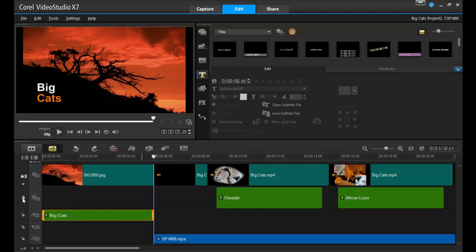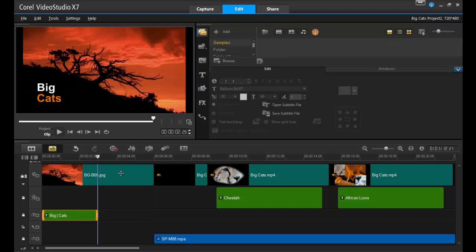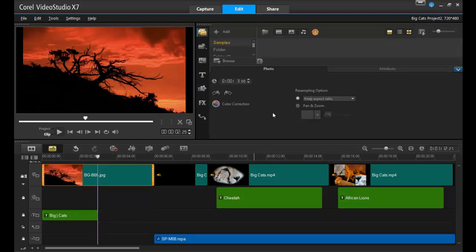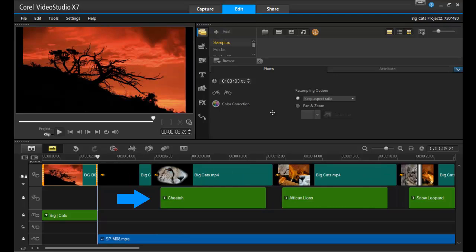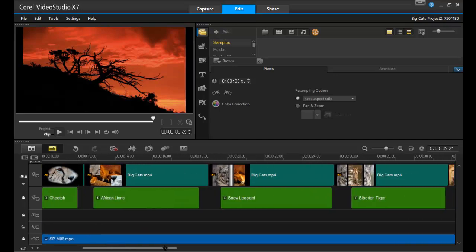Here, you can indicate which tracks you want to be locked. Since I have the background music and titles in this video, I'll lock those two tracks in the timeline. Now let's try again. I'll reduce the length of the title background from 6 seconds to 3 seconds, and just look at that. All the cat names and the music track have automatically moved over. Thanks to ripple editing, altering this project took no time at all.